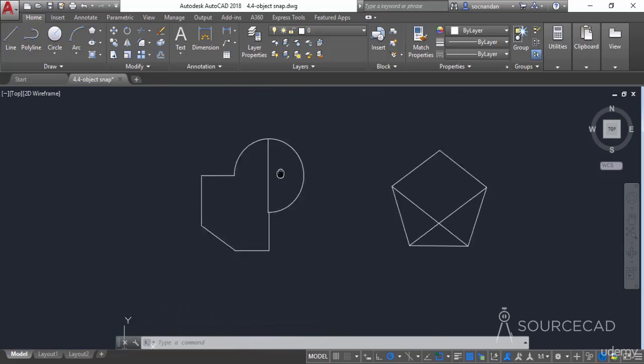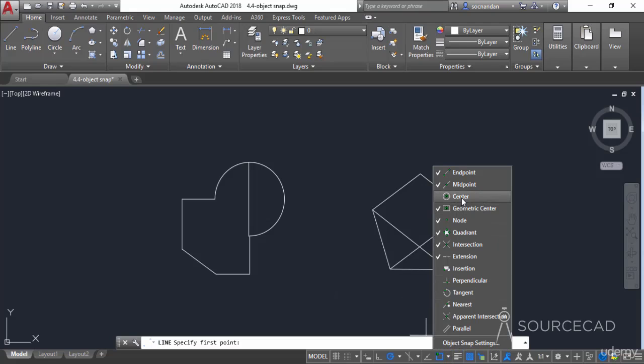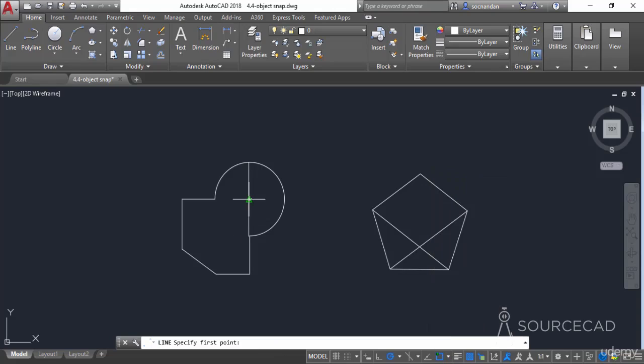And now the center of this point is very much close to the center of this circle. So now I'll go to the line tool, and now I'll try to snap to this point. And now if I move my cursor, I can only snap to this midpoint. Although I don't want to snap to the midpoint, I actually want the center of this circle. Let's now check whether we have the center active or not. Yes, we don't have it active. Let's make it active. Now move here. Now again we have the midpoint here, although I have turned it on, but still we have the midpoint here. So in these situations you can use the right contextual menu.